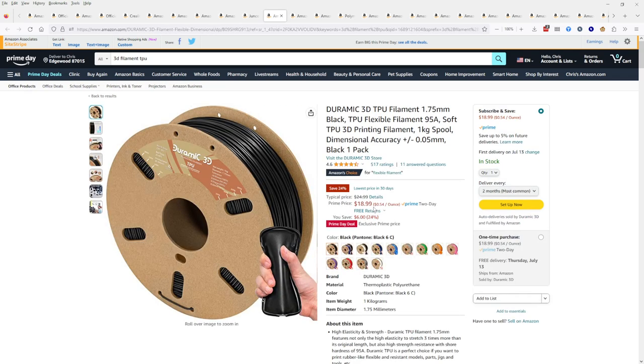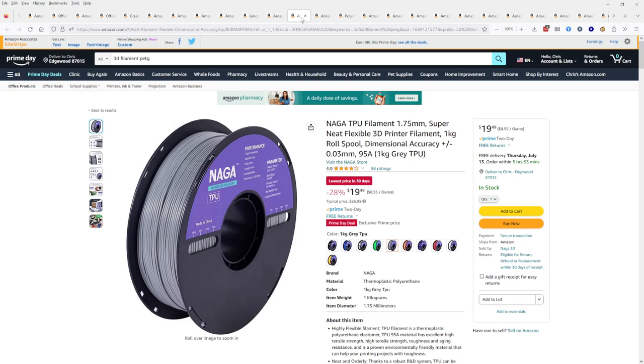Next up. Now we're in filament. So this is $19 for some TPU. Not a horrible price for TPU. And a cardboard spool. Naga. I have not used their TPU, but I have used their PETG and I really like it. It was dry, it had no moisture, the adhesion was wonderful, the clarity was fantastic. It is literally my go-to clear PETG. Someone asks me for clear PETG, I'm telling them to go buy a roll of Naga.